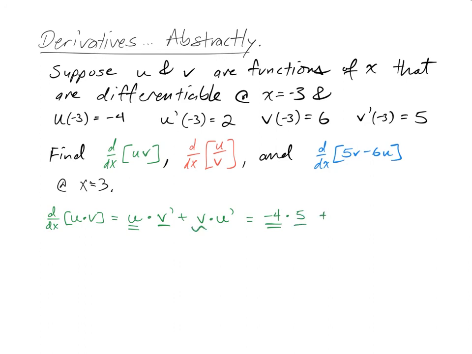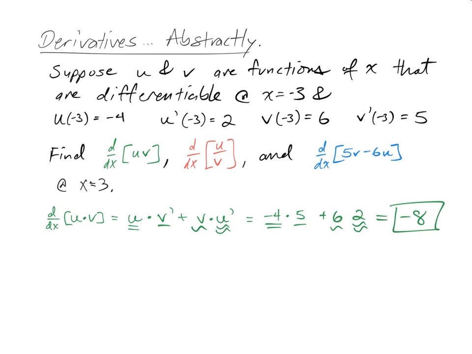plus, over here, this v at -3 is a +6. So 6, that's like this. And then this u is u prime at -3, x equals -3 is 2. So we're just substituting a bunch of numbers in here. And what we're doing essentially is we're finding the slope of the tangent line because we will have a numeric answer. So when you simplify all of this down, you'll end up with -8.